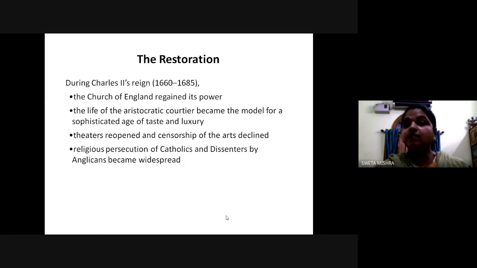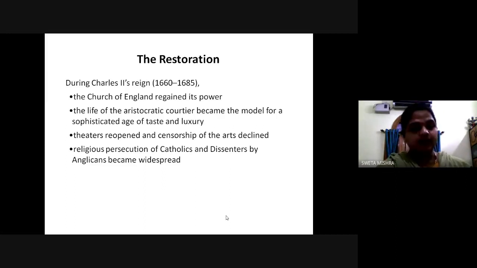Why lively? Because of the glittering Stuart court of Charles II. What did he do? He set the tone of the upper class of society and political life. He gave importance to the aristocracy, the aristocratic class of society. Charles had spent, as we all know, a long exile in France. And upon his return, he tried to emulate the sophistication and splendor that he had observed at the court of Louis the 14th. Okay? He was exiled and had spent his life in the court of Louis 14th.